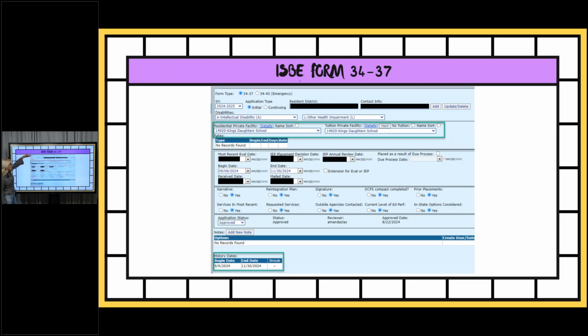So you can see at the top, it's telling you this child has a 3437. I've had to blank out a lot of things on this because obviously I can't show real information, but it will tell you the disabilities, the residential placement, and the tuition placement. So these are going to have to match when we go over to the facts side. All right, so when we're in approvals and claims, this data is going to have to match.